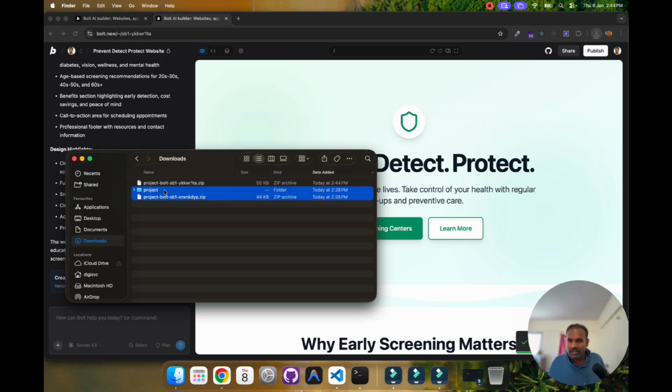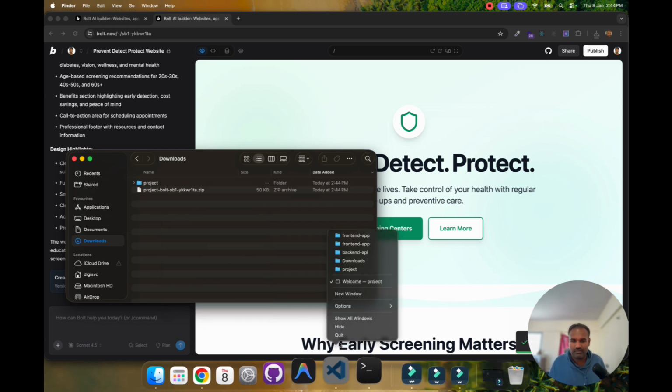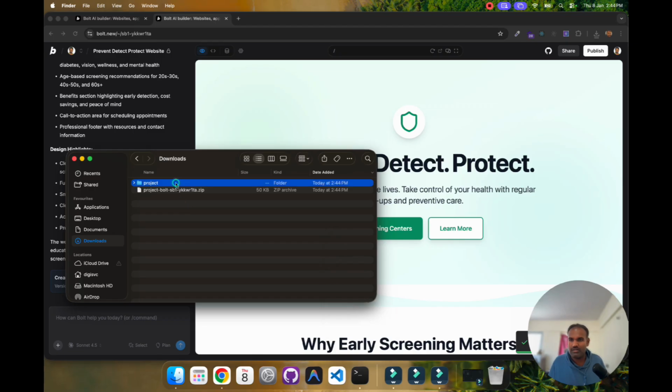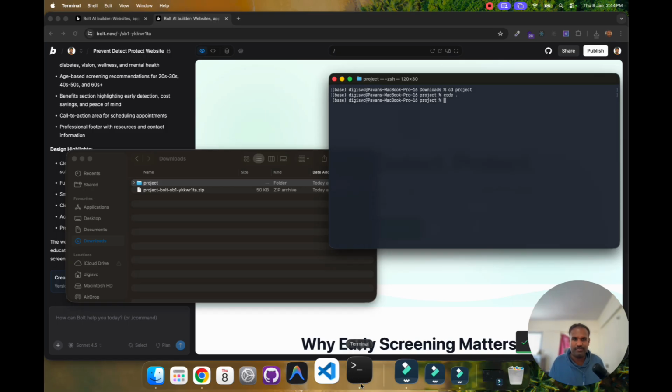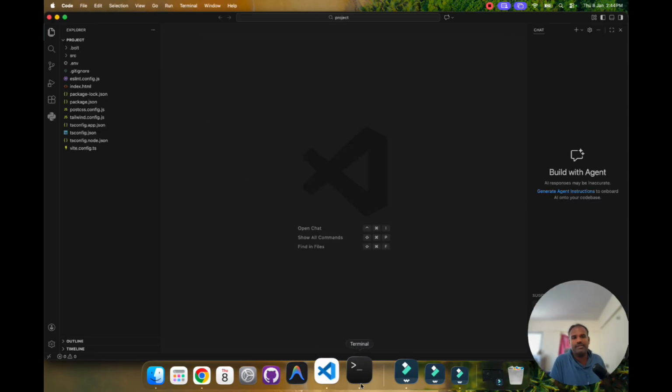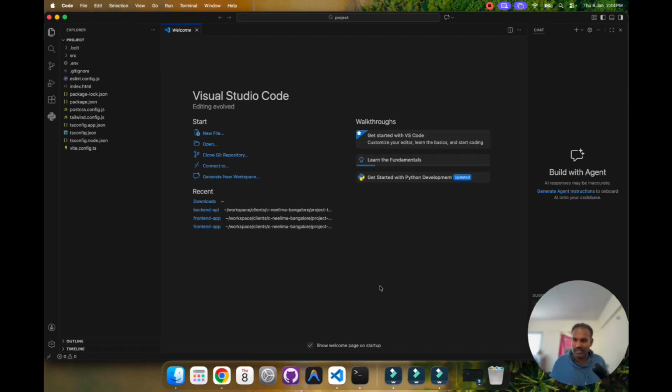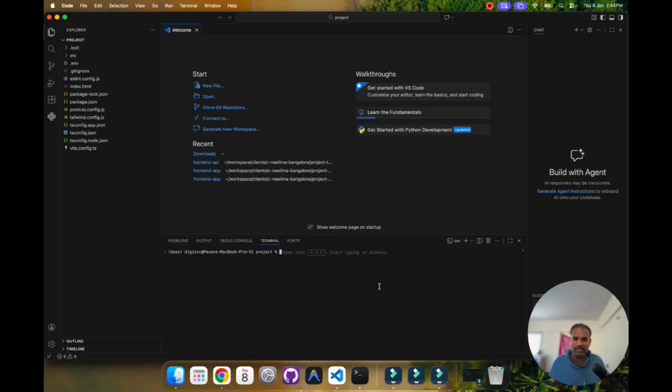Okay, I have another project here. Let me move them. I'm going to just unpack this. I'm opening this particular code in the VS Code editor. Okay, let's try to install.